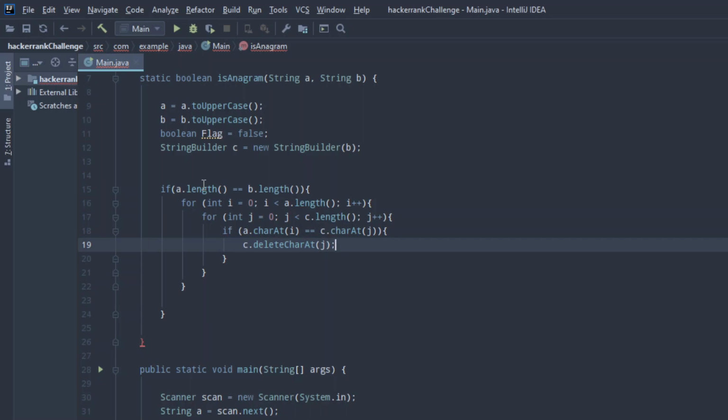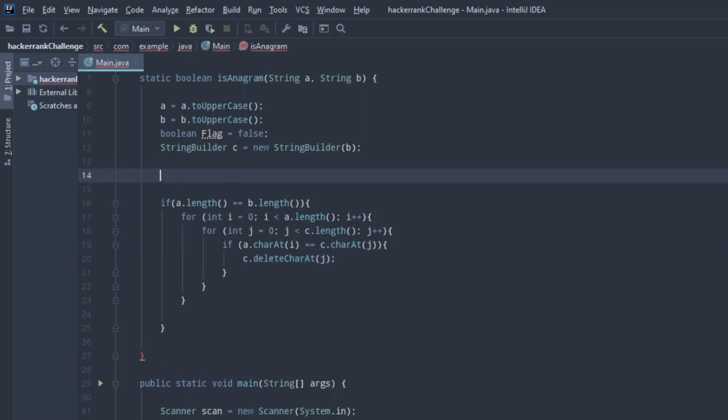So basically we're taking string A and string C, which is string B in fact, and we're looping through each character of string A and string C. If a character in string A equals a character in string C, we want to delete that character from string C. Let me show you how this works.